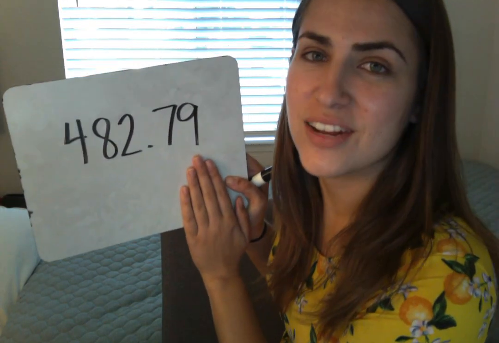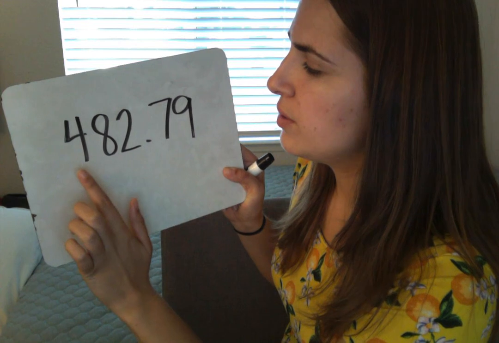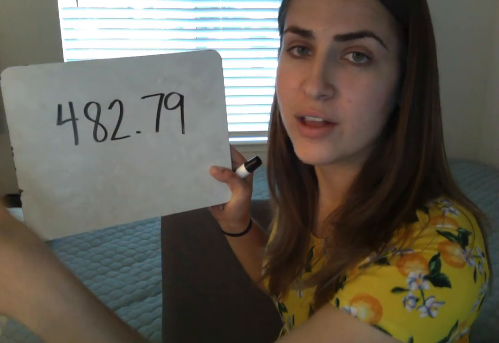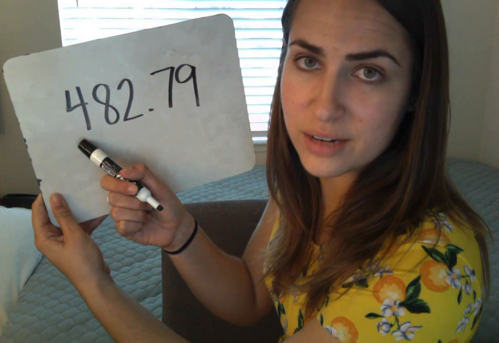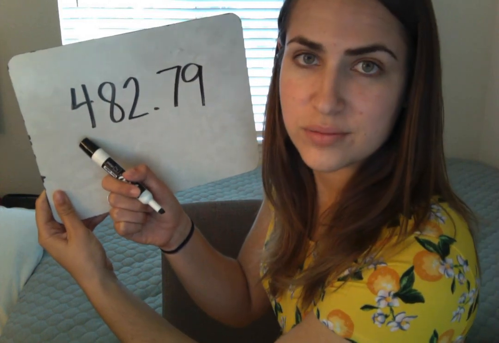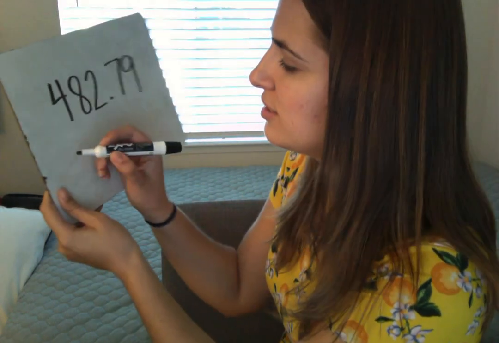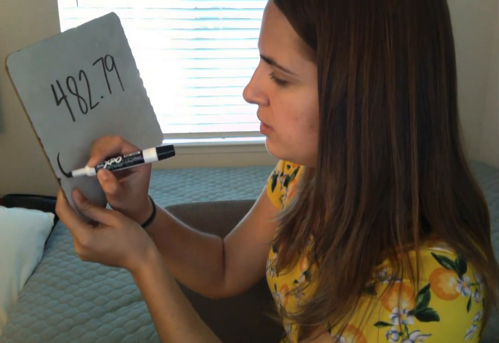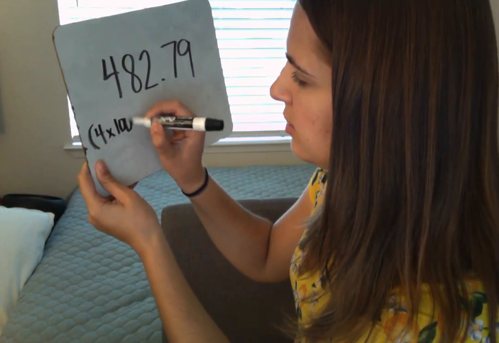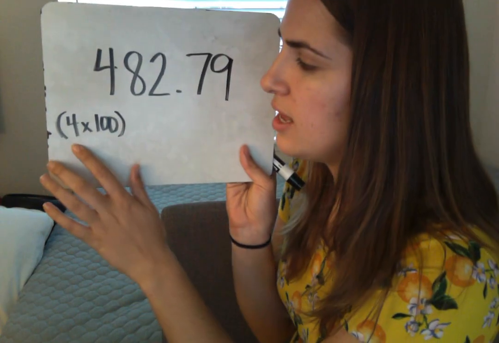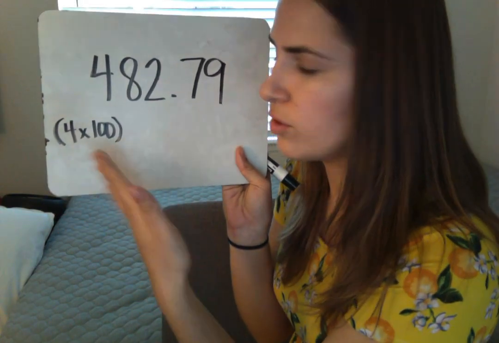Alright, hopefully you paused the video, but we'll continue. So when we're writing numbers in expanded form, we are showing all of the values of each number. We're showing the place value essentially. So the value of the 4 is 400. How many hundreds do we have? It's not a trick question. Right, we have 4 hundreds. So when we write in expanded form, we would write that we have 4 hundreds as a multiplication problem, right? Because 4 times 100 is basically saying we have 4 groups of 100.